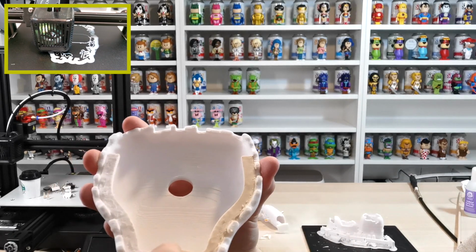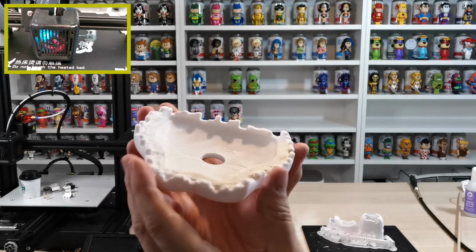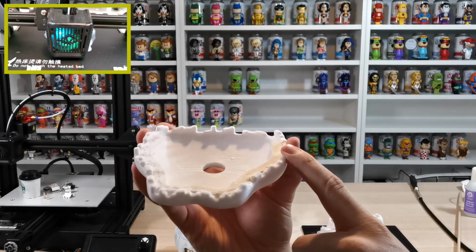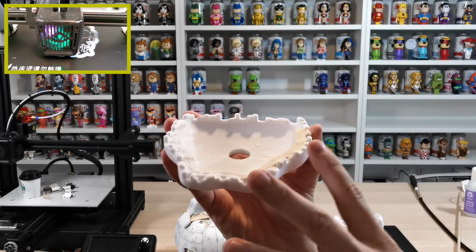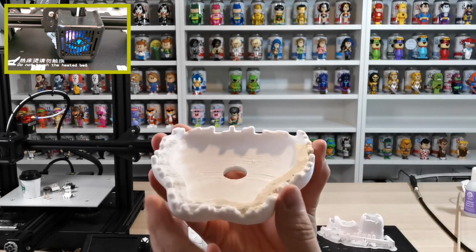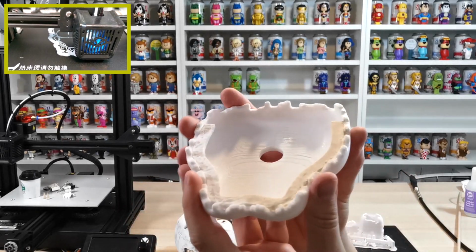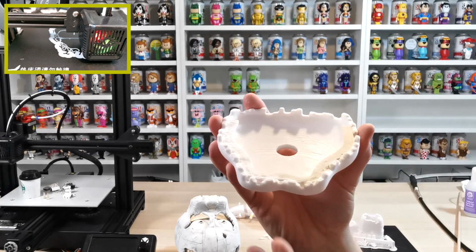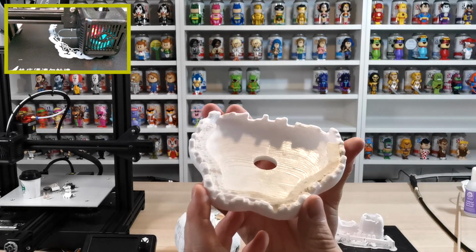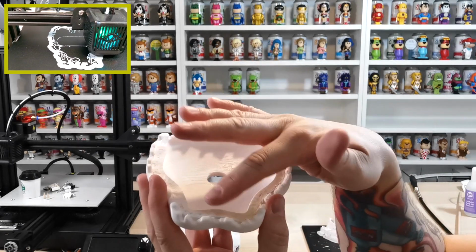But I want to smooth all this gum line out here. I also want to make it look quite metal looking, and I want to make the teeth look like real teeth as opposed to the teeth that it prints with. This way it allows me to put them in individually, and they'll look neater, and I'll be able to paint under here without having to paint around the teeth. That's one of the reasons I did it. As you can see, it doesn't come out great on the bottom, but what I'm doing is going over it with filler.